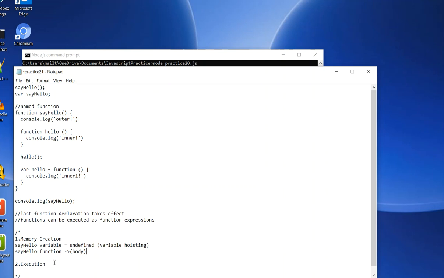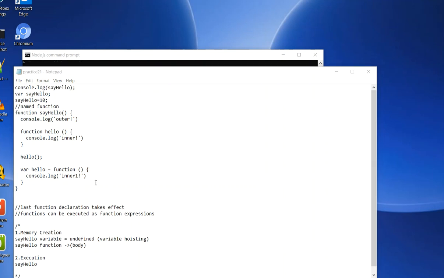But now when we execute say hello like this, it uses... So now I changed the program a bit, because the console.log I brought in the beginning. So instead of calling the function, it would be just doing a console log using the say hello name, right?